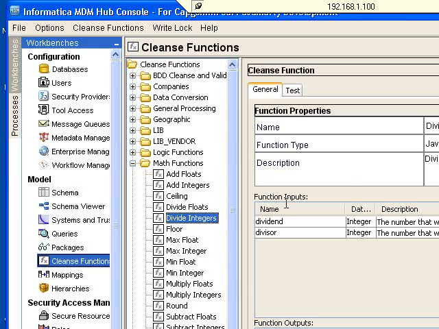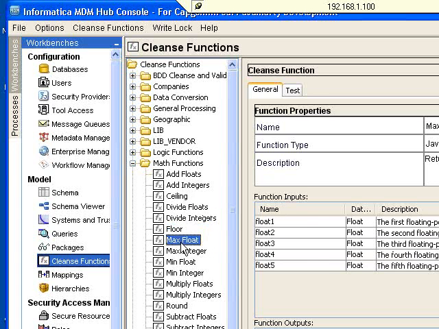So look at here. In mathematical functions, these are very straightforward ones. Like we have simple numeric operations, addition based on floats, integers, and then division based on floats and integers, and then max based on floats and integers, minimum based on float and integer, multiplication based on float and integer, and then subtraction.